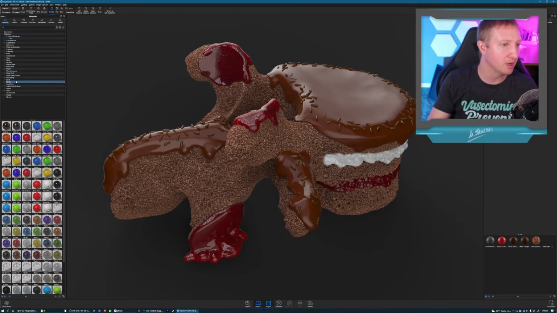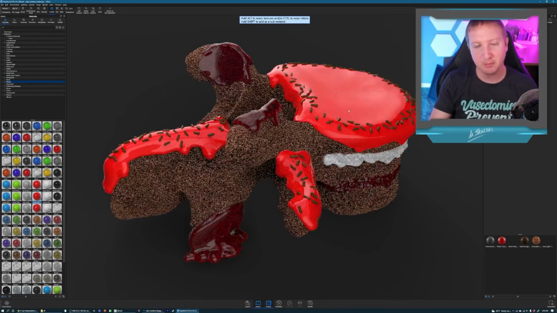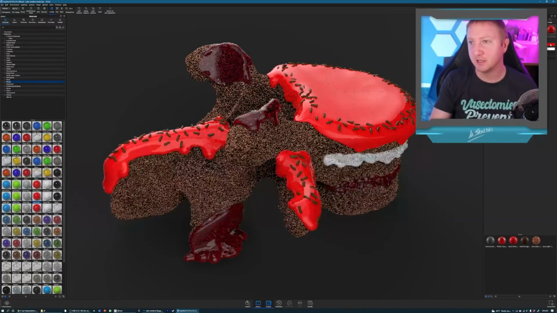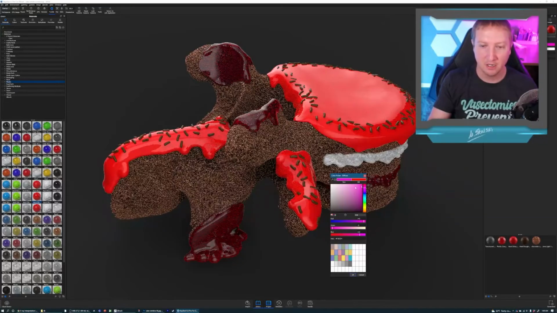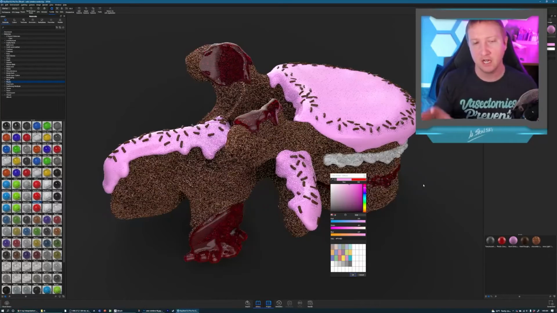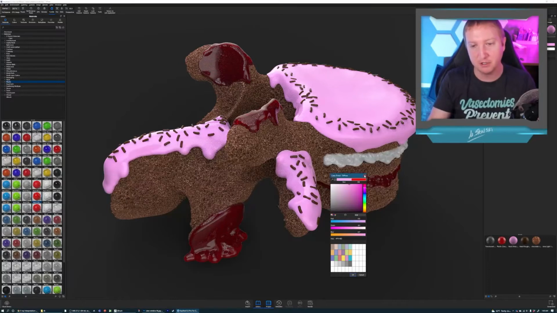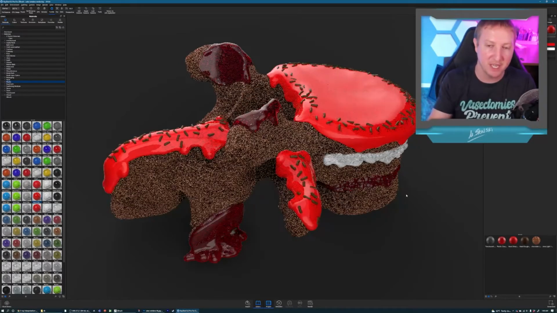So let me load up some different textures here. If you want to see red sprinkles, or maybe let's just make this some pink frosting, or whatever the case is. If you want me to make you something super cool out of this cake vertebra, you have some ideas for the model that I've made for the base mesh, I'm not going to change that too much because that takes hours. But if you want me to switch up the materials here, I'm happy to do that. So post that in the comments below.